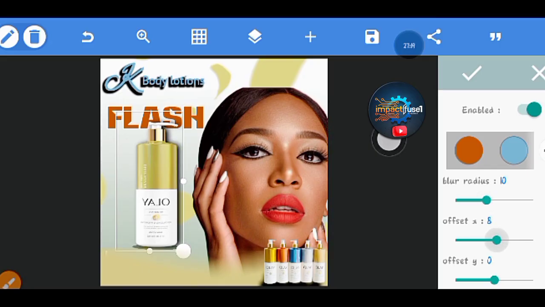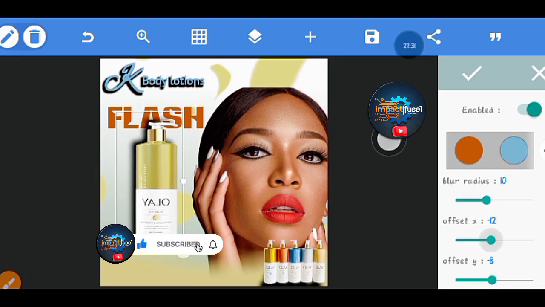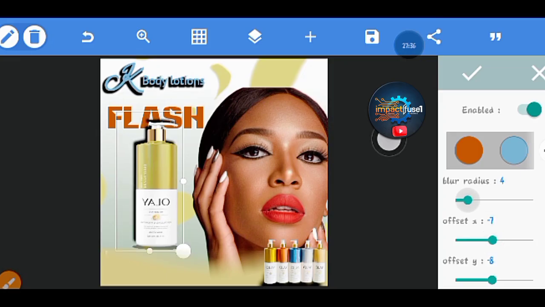The reason for making the shadow now is to make sure it reflects on this particular text here, "flash says," so that it really points it out and makes it outstanding on its own. So we just leave the blurriness here like this.